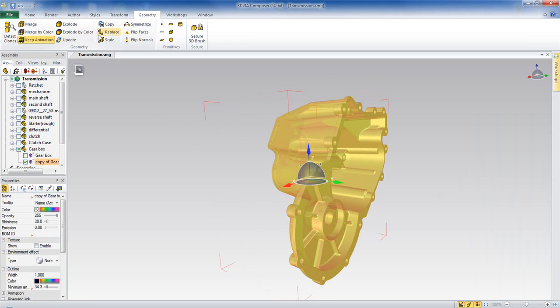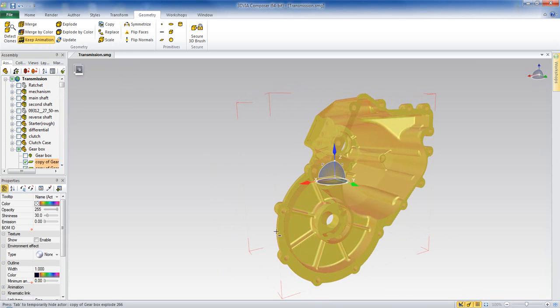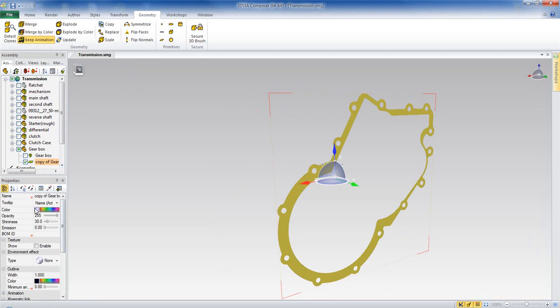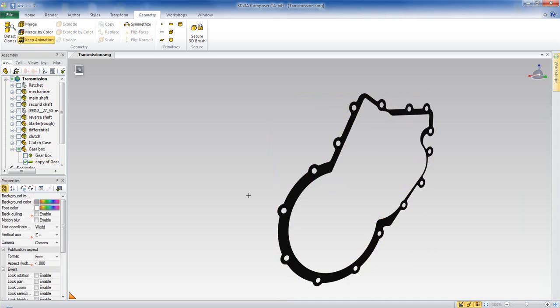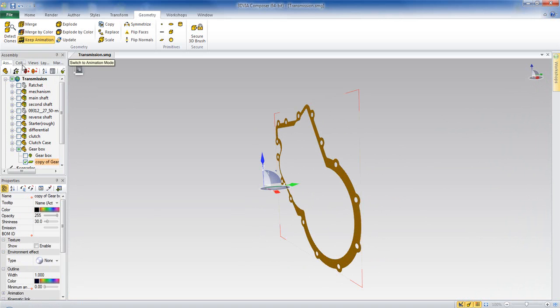Then I'm going to go into my geometry tab and explode this geometry. Now what this will do is explode the geometry down to just the surfaces. And hopefully, in this case, we can just grab this surface that's been isolated, unselect it, and then delete all of the other surfaces. So now we're left with something that looks exactly like that case shape, and change the color, and now it looks like a nice gasket.